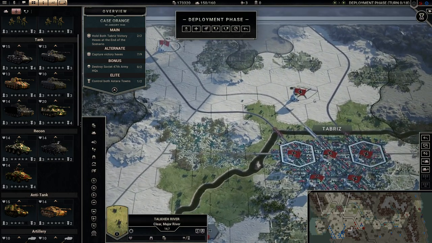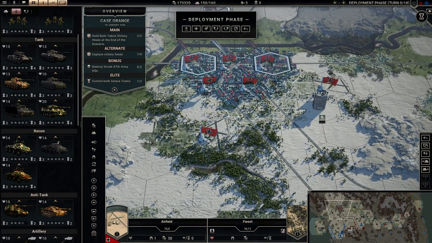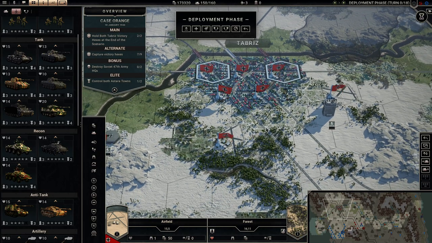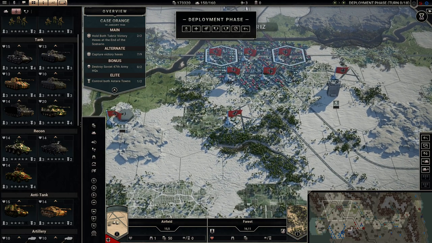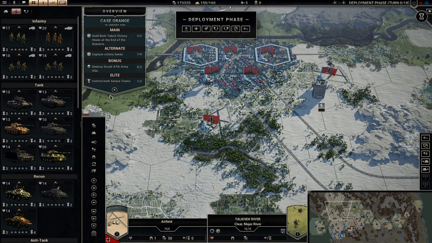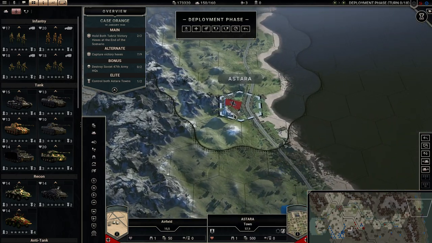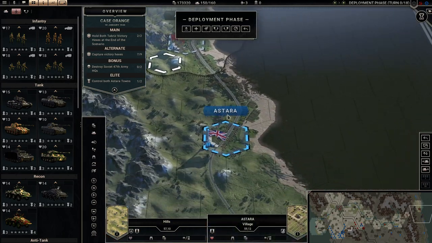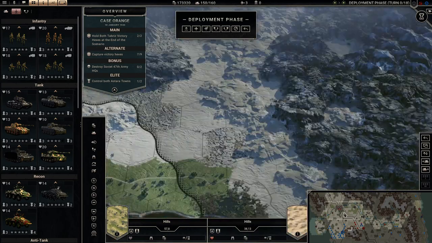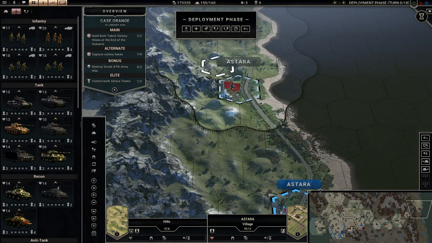Where are our airfields? Okay, at least over here we have an airfield. This town would be perfect if it were a little bit larger, but like this, yeah, I don't know. Well, over here there is a lot of close terrain, so here we are going to deploy at least two infantries, maybe even three.